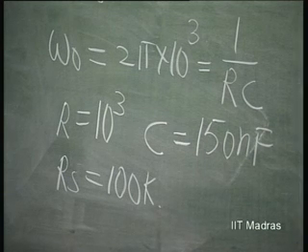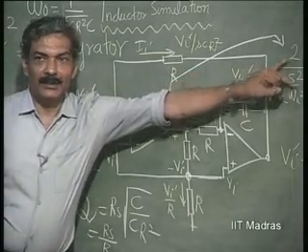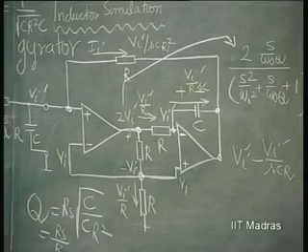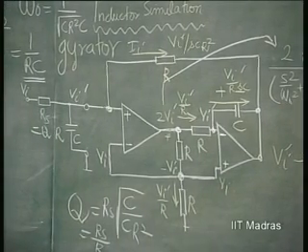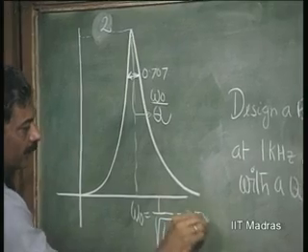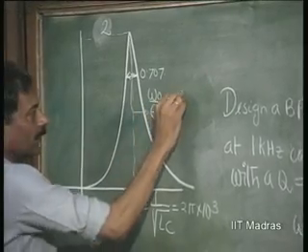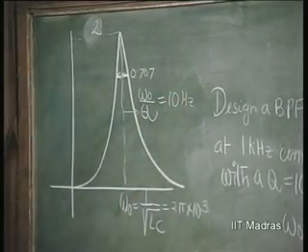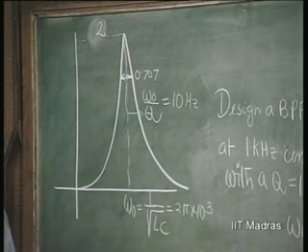Gain at the center frequency is going to be 2, because we are taking the output at this point. Gain at the center frequency is going to be 2 instead of 1. So actually for our circuit now, if you take the output there, this will be 2, and this is going to be 2 pi into 10 to the power 3, and this is going to be 10 hertz. So this is a very simple design.